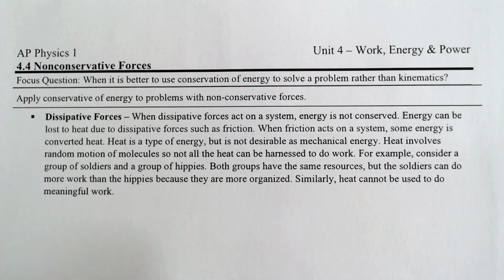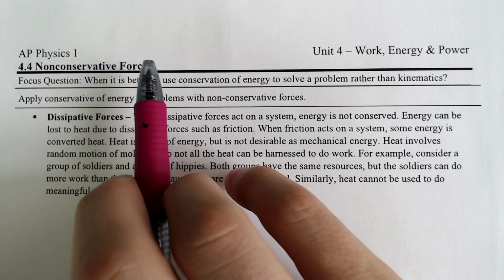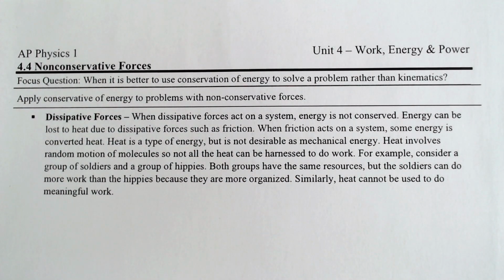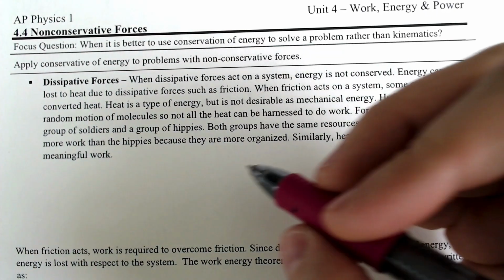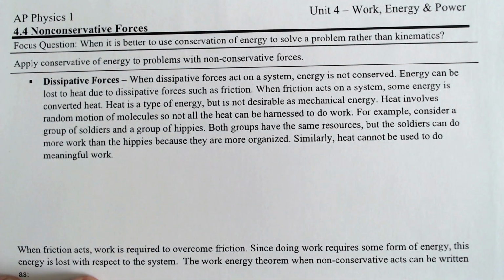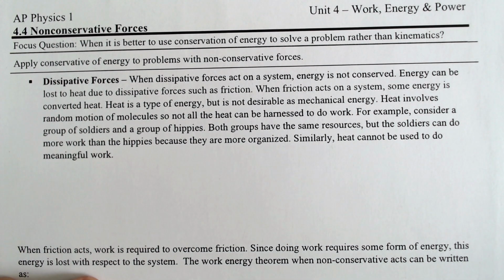Today we're going to be talking about AP Physics non-conservative forces, which is also known as a dissipative force, which is pretty much friction. All right, so to go back over the conservation of energy, it would indicate that the amount of energy that you start with will have to equal the amount of energy that you end with, but if there's friction involved, then you're missing some energy.